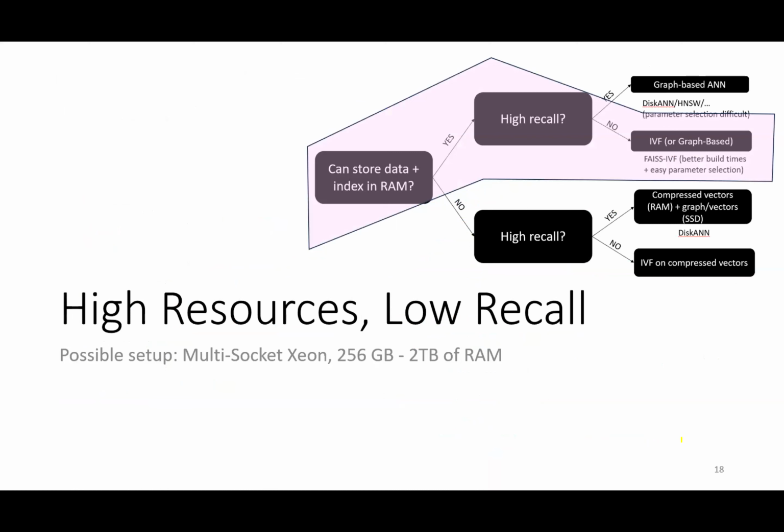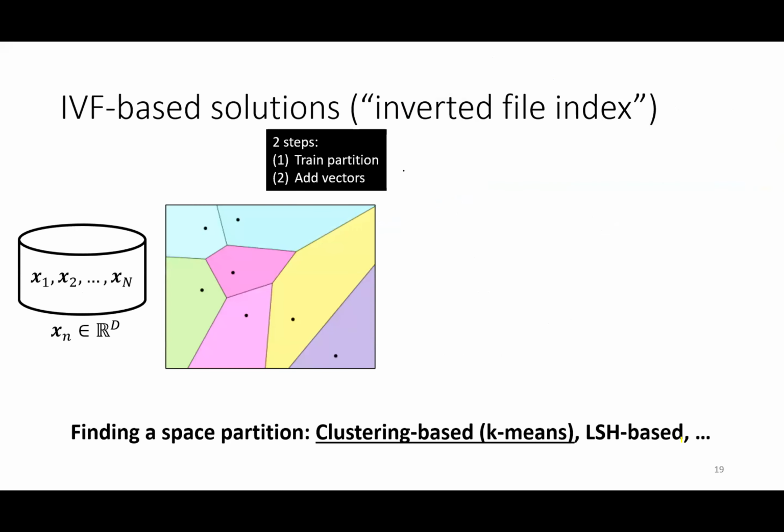Right. Something that I really want to explain to you, because many of you might have used this already, is what do you do in a regime where you can't store all of the vectors. But this is still going to be interesting by its own. So there are IVF-based approaches, and IVF is this inverted file index. You also build an index, and these indices are usually much easier to understand. So I really want to explain them to you.